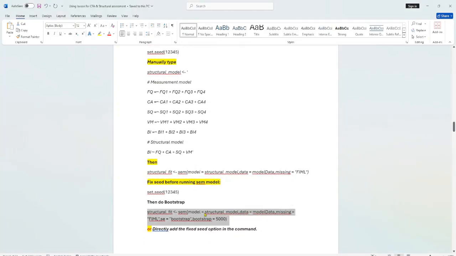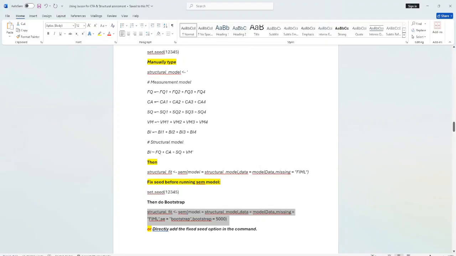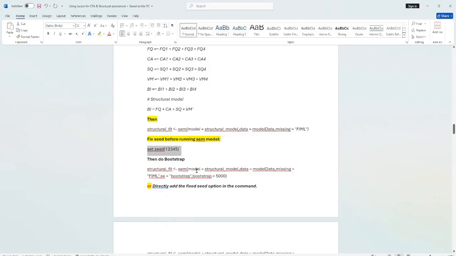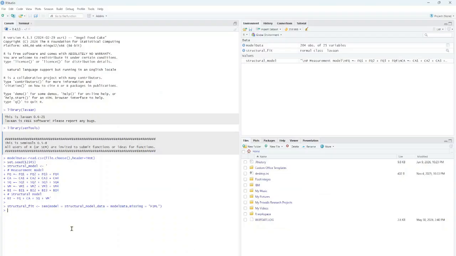Before that, now I put the bootstrapping command because I've already fixed the seed. You see we have fixed the seed, so no need to put the seed setting again in this bootstrapping command. And I copy the bootstrapping command and I put it over here and press enter.